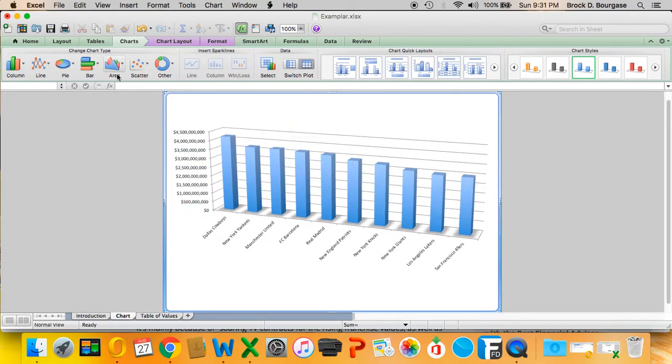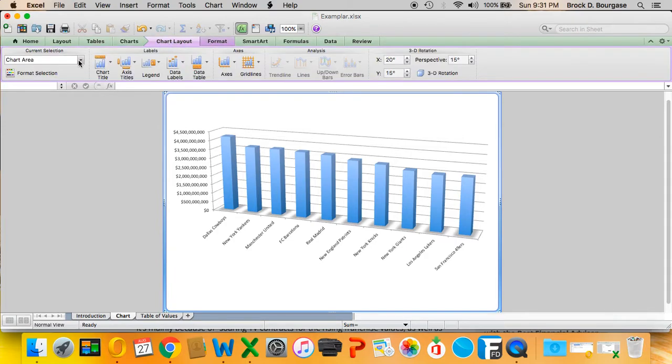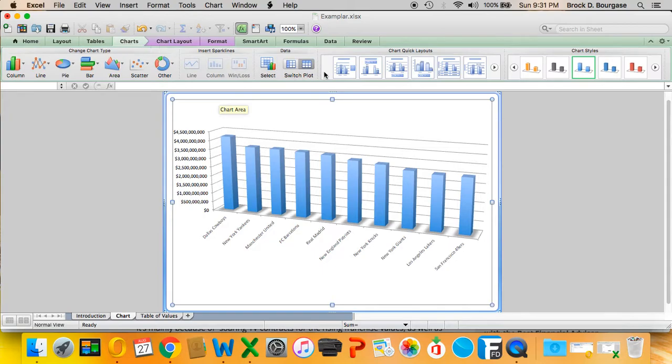Give me more room. But what I would like is a title. So I will go to chart layout and insert a title. Also, when you're working on your chart, you can go up here and select a quick chart layout that suits what you are looking for.